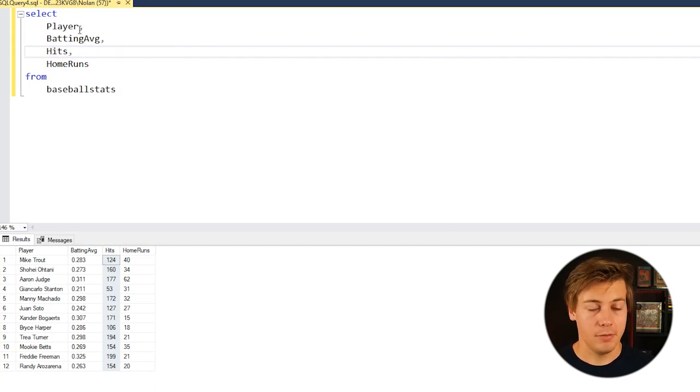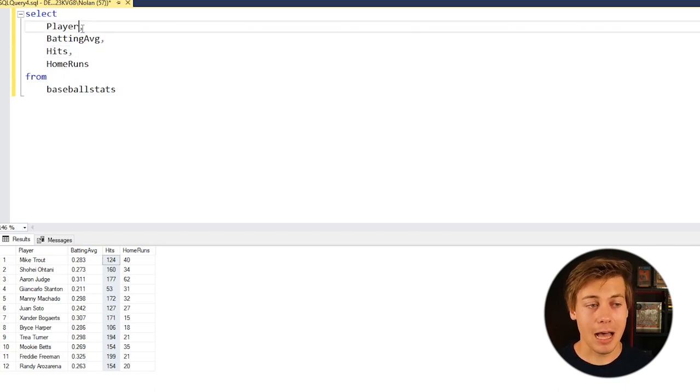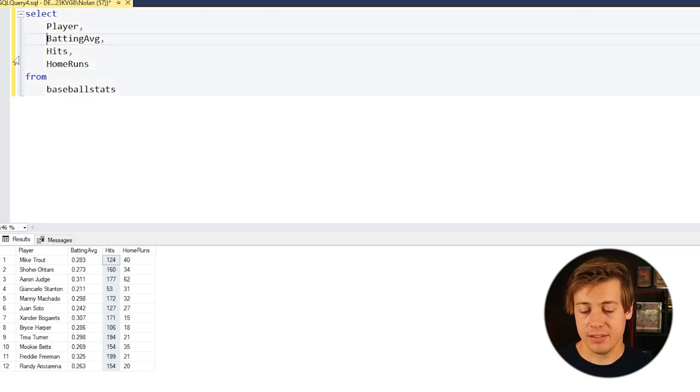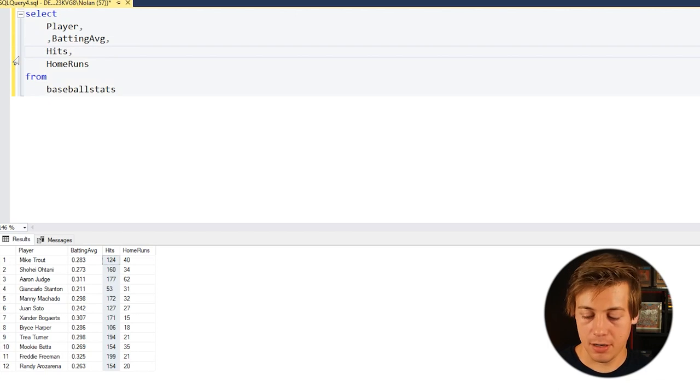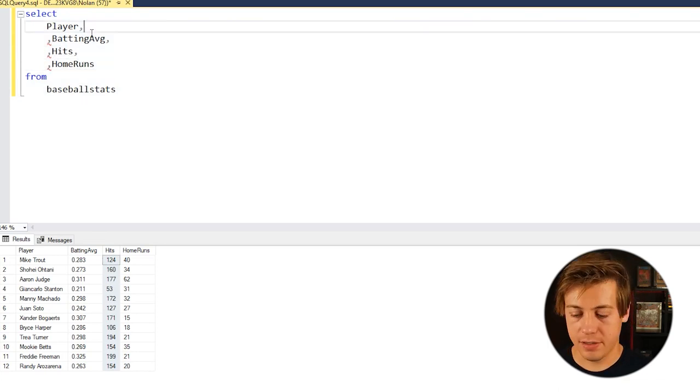Another thing I would recommend, or that you guys can test it out, is your comma placement. Now, for me personally, reading, I like having my commas all on the right. I've been trained to do that. But there are other SQL data analysts that prefer to have their commas here on the left, and there's a benefit of that. So I'll just delete all these over here.